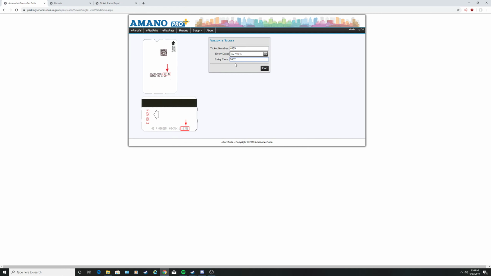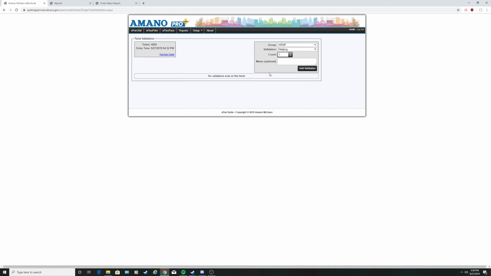That is the time. You don't have to put in all the extra stuff or the zeros before the ticket number. Click find, and honestly, the only thing you really need to make sure of is the access group. It's already set to White River, so you just click that and then add validation. Well, I guess you can do these, but it doesn't really matter. No, I take that back. Just for billing purposes, or say we want to track like IdleJorg or IMAX, even though they're not billed, I always do the generic 100% for White River.